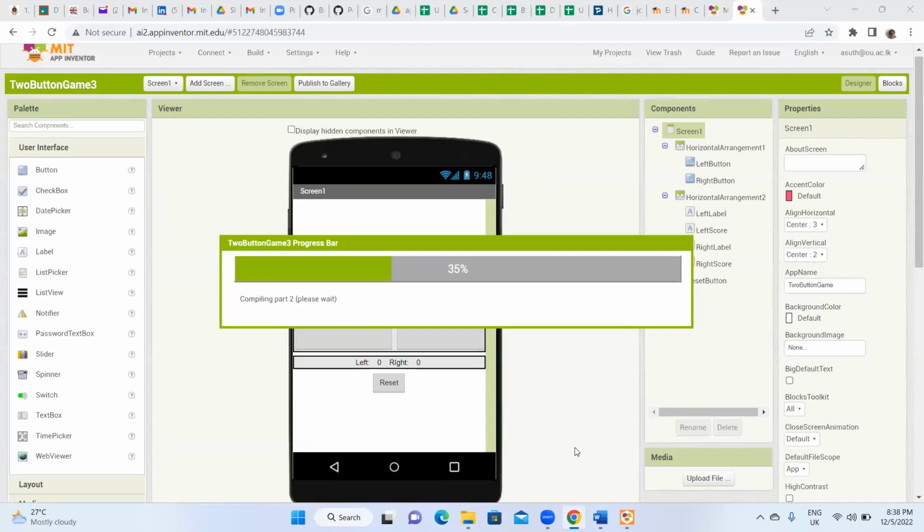Okay, if you have got the QR code already, then you can scan it from your mobile Android device. Then you can install it in your phone and you can play the app. I don't know, it's taking some time for me. So those who have already completed and got the QR code, please try.